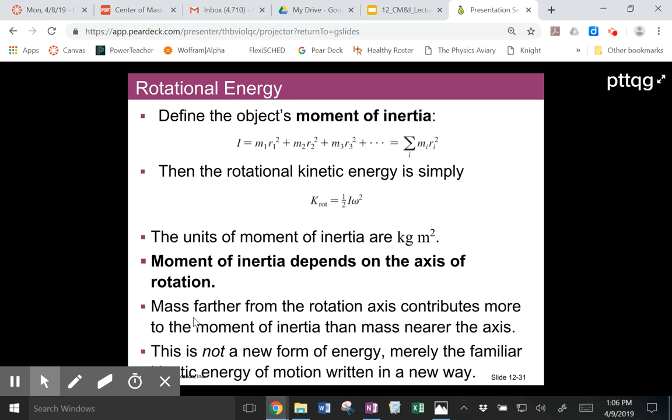When we do our race over here, hoop versus disc, they have the same mass, but they have different moments of inertia. If we're racing down the hill, disc wins. Disc has a smaller moment of inertia, so disc also ends up with a smaller percentage of energy stored in its rotation. If you want something that stores a lot of energy in its rotation, you want something that looks a little more like this.